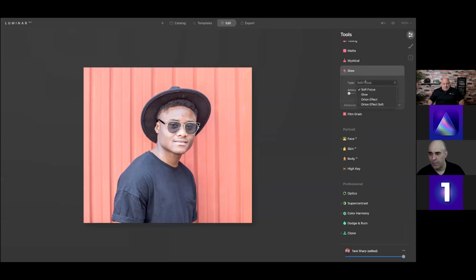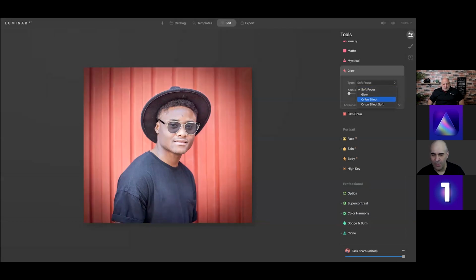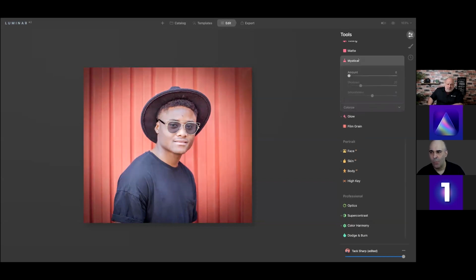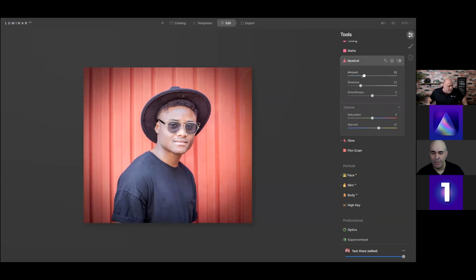Notice too, by the way, Glow, one of my favorite ones if you've never tried it before, Orton effect. It's lovely on portraits and landscapes. It produces this nice brightening glow that adds light to the scene. That one's cool. But if you want light that sort of richens the shadows, use Mystical. Mystical gives you this nice, rich, dark light. You could add color to it, or have it warm up the scene, but Mystical and Glow are like adding lights to your scene. It's kind of like instead of having to carry strobes into the field, although I do recommend you still use actual flashes or reflectors, but this is beautiful at just filling in that light.